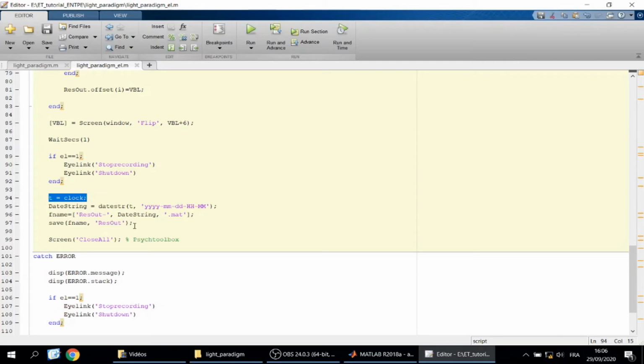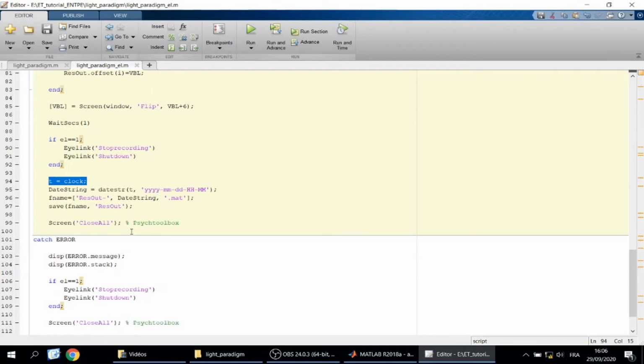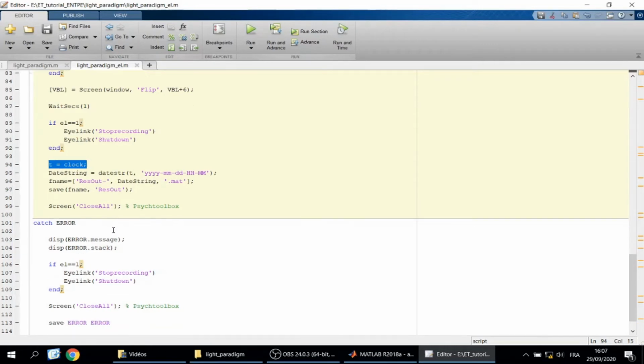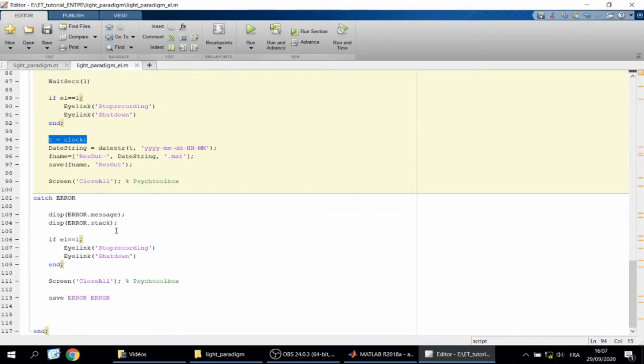It will contain all the information about the order of the conditions and the temporal structure, what is measured by MATLAB. And then we close all the windows of PsychToolbox. That's it. It's a pretty short script of about 100 lines.